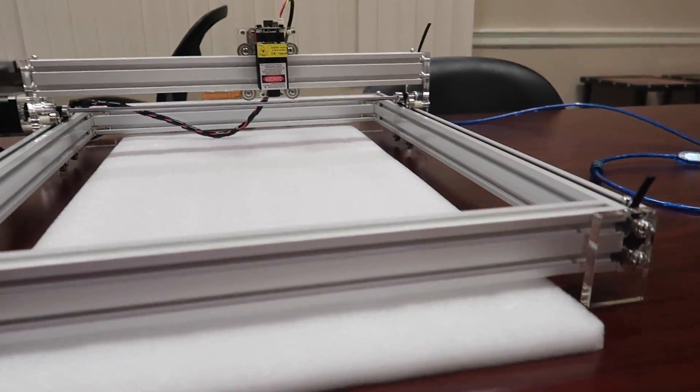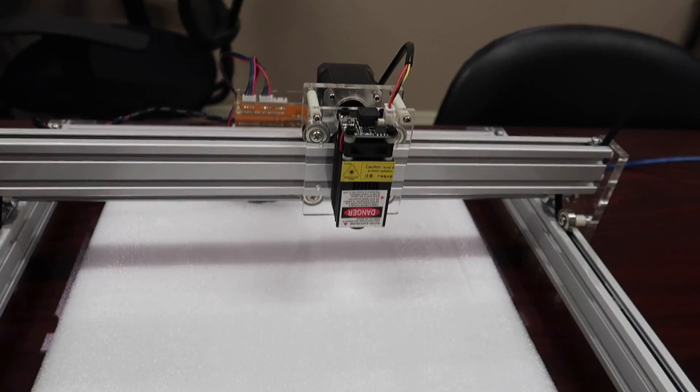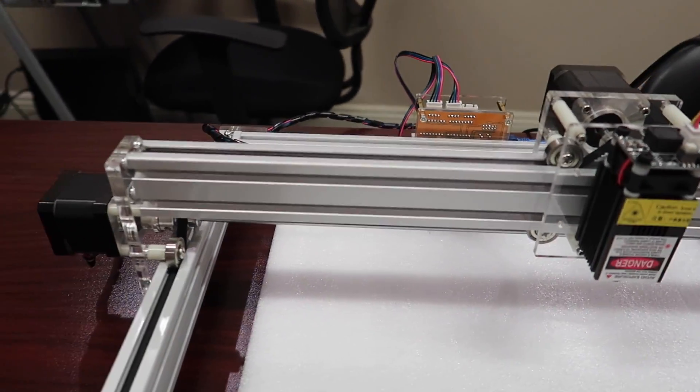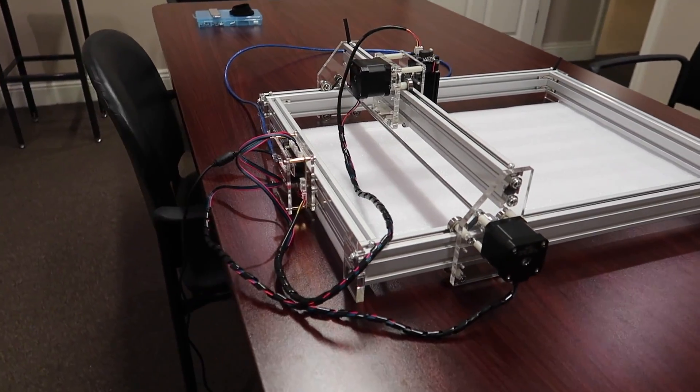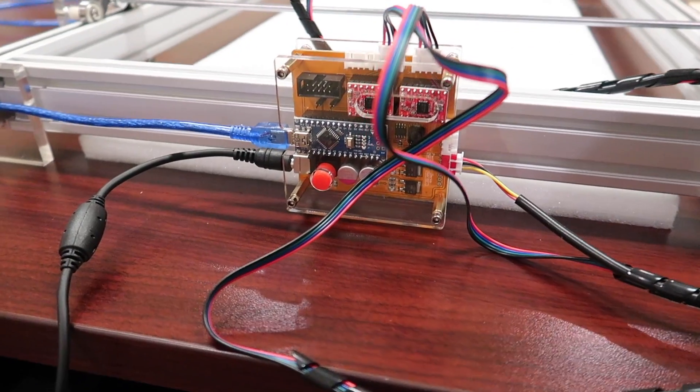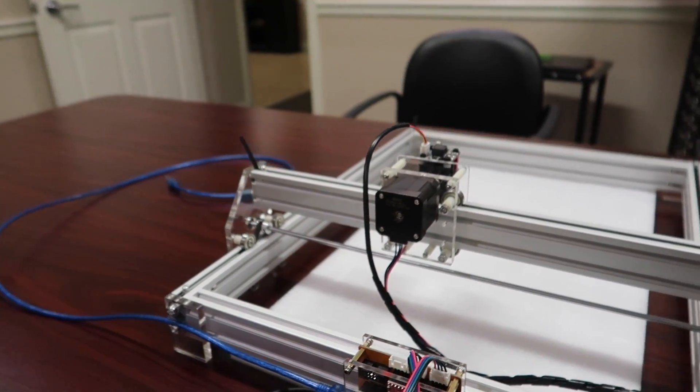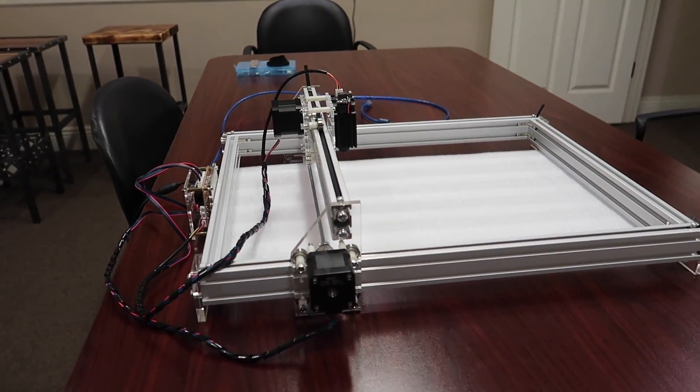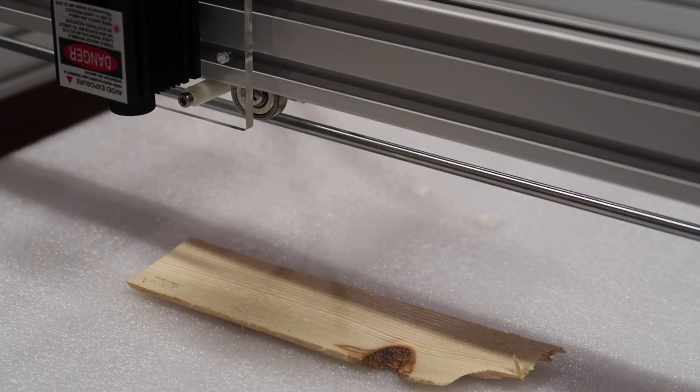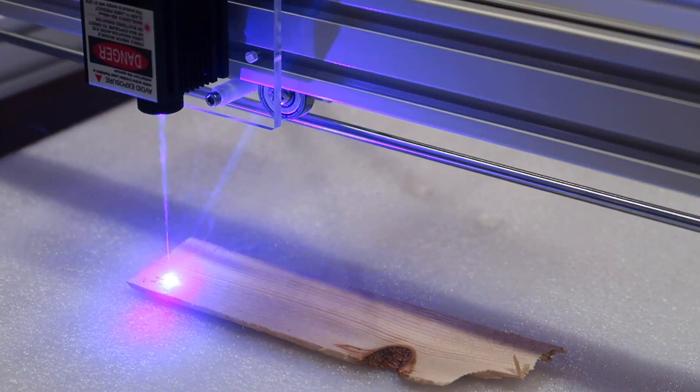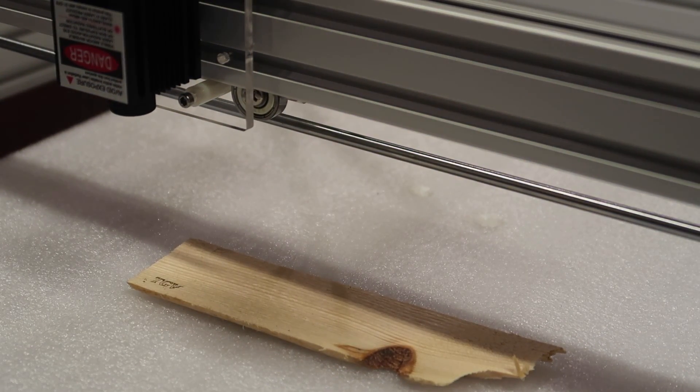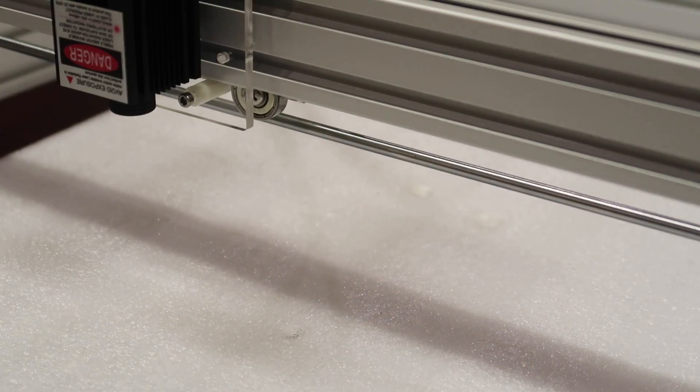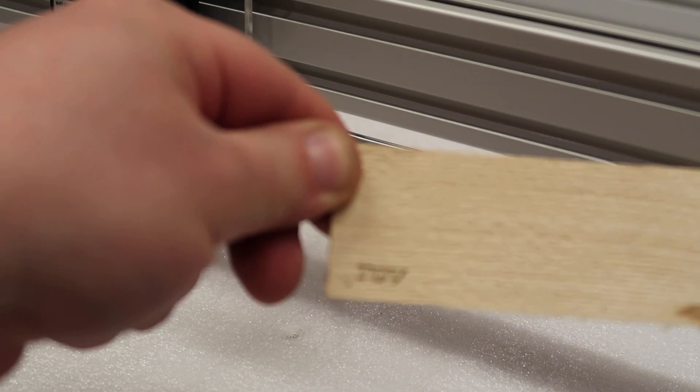At this point, it was time to try out the machine to see if it actually worked. I downloaded the software that was recommended in the user manual and I didn't have any issues downloading it, but the software itself did not seem very good at all. I couldn't get the machine to actually move in the right direction and everything was being burned backwards. I ended up downloading T2 Laser and that software worked out a lot better. It just definitely seems like a very well thought out and designed piece of software compared to what I downloaded with the machine. It comes with a free trial. I think you get like 30 minutes and 10,000 lines of code. It's only $40, I think, to buy the full version, which I'm definitely going to do. I honestly wouldn't even recommend wasting your time with the software that comes with the machine. I would just download the T2 Laser. It's definitely way more comprehensive.